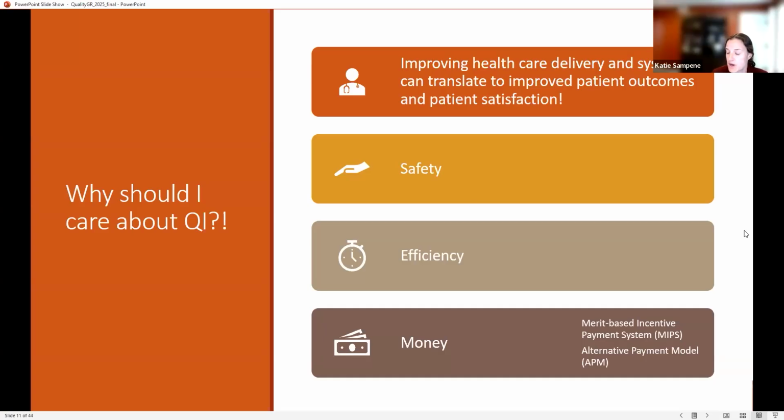There's also efficiency. So if we can make things more efficient, it's usually better. We'll talk about how we make sure we're not offsetting other things with balancing measures in a future slide. But efficiency is a big one, and then money. There are merit-based incentive payment programs. We may talk a little bit about that with our hysterectomy bundles and things of that nature. As the world churns and thinks more about how to deliver great healthcare, a lot of times the finances are tied to that in certain models. Next slide.